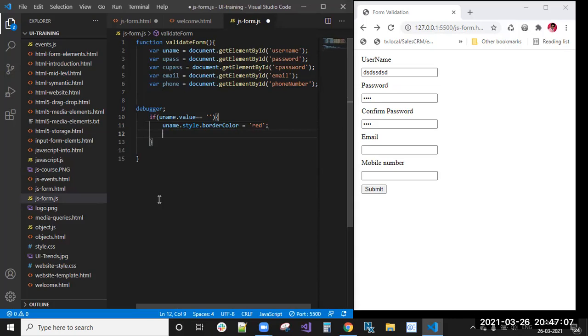I was giving an alert, but not required. So I'm removing the alert, guys. For now, no alert. Directly I'm showing the label, right?